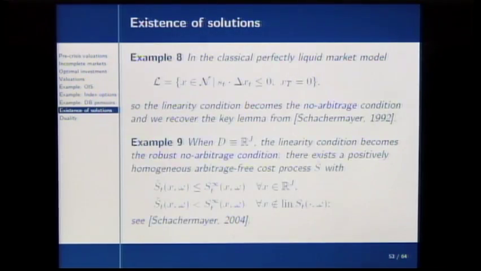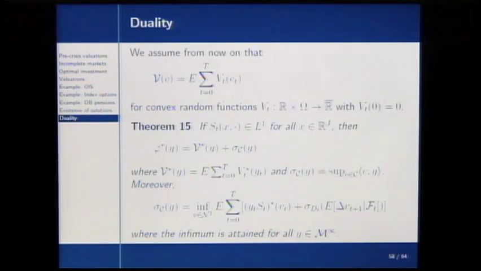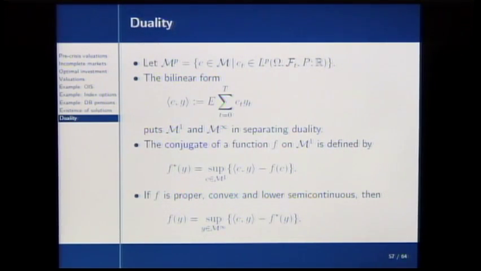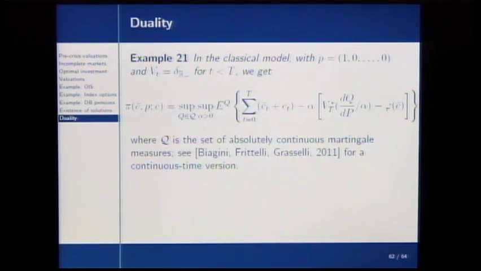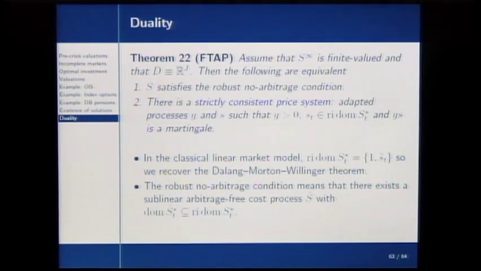And then, if you want, you can go through the duality theory, and in this case you would end up with dual variables, which look very much like if you saw Lane's talk earlier today. He talked about the pricing kernels, which are like sequences of random discount factors. And I have to mention there's a nice paper by Sara Biagini, Marco Frittelli, and Matteo Grasselli, where they come up with a nice dual representation for the indifference price in a classical market model with a cash account and perfectly liquid assets. And you get these kind of results as special cases of these non-conical market models.